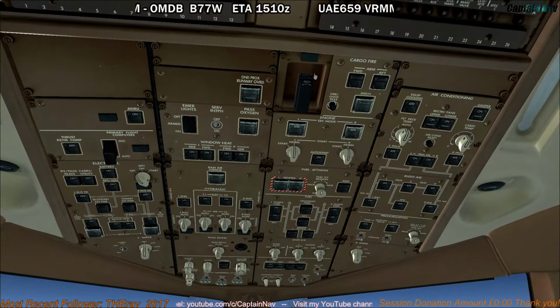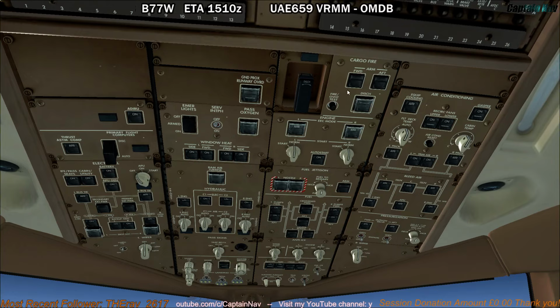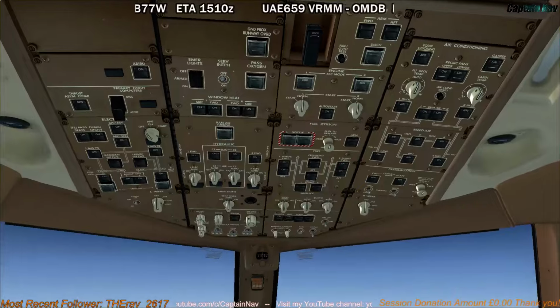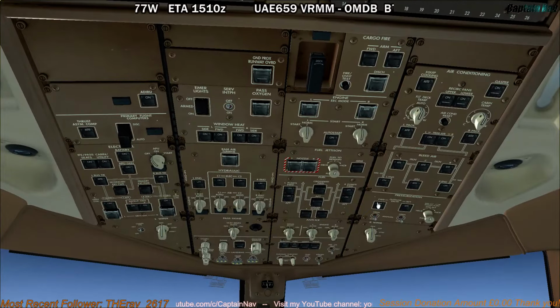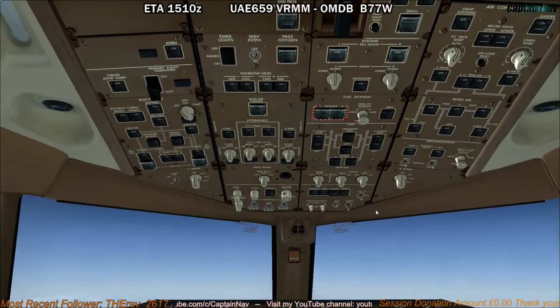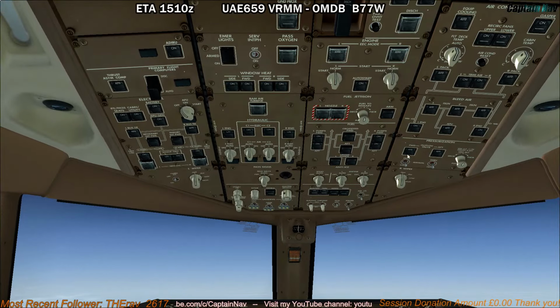All the cargo fire are out up here as well. If you press on the button there, you arm the fire extinguishers. And then if you lift that and press, then you discharge the bottles, so you're not gonna do that. And then on this side as well, it's auto, on, auto, on, auto, auto, and on, auto, this one. So it's fairly easy, and if something is not in the correct position, as we saw, then the light would come on.